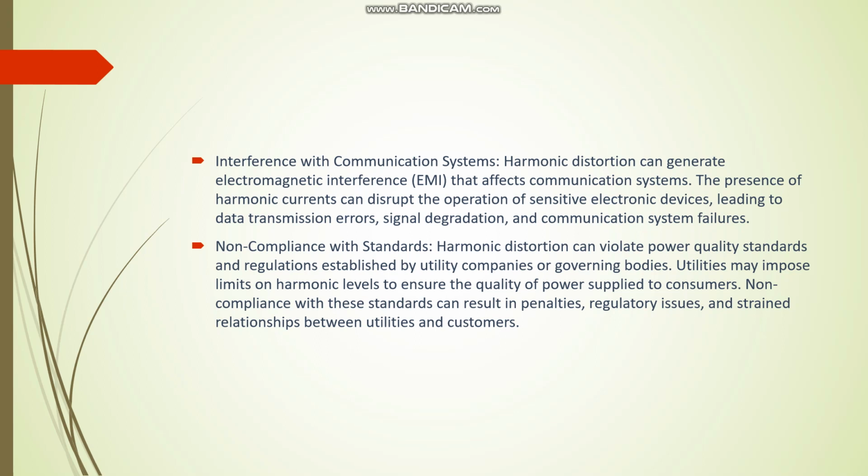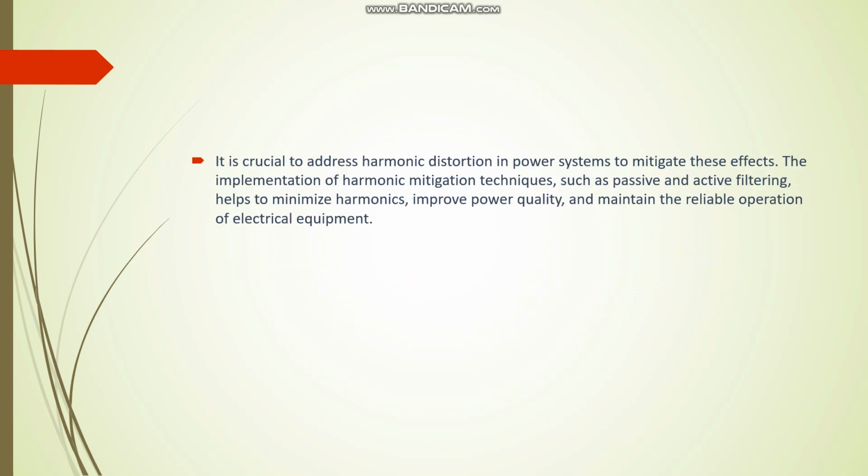Non-compliance with standards. Harmonic distortion can violate power quality standards and regulations established by utility companies or governing bodies. Utilities may impose limits on harmonic levels to ensure the quality of power supply to consumers. Non-compliance with these standards can result in penalties, regulatory issues, and strained relationships between utilities and customers.